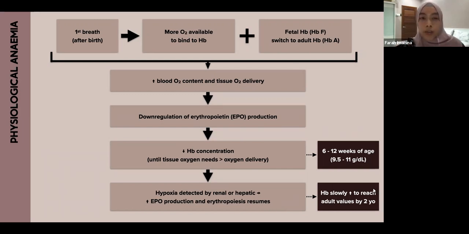That is why, when I showed you the table before, initially after birth the hemoglobin of the baby is high, 18.5. However, as the baby grows older, you can see there is a normal decreasing level of hemoglobin. That state we call physiological anemia. So we looked at the normal one.